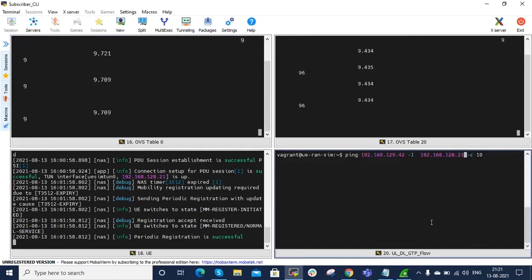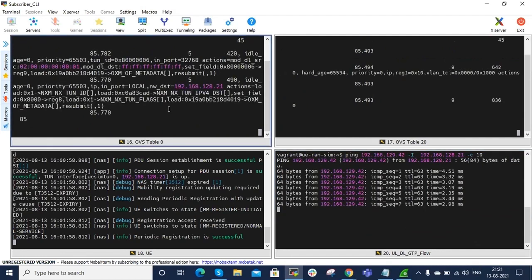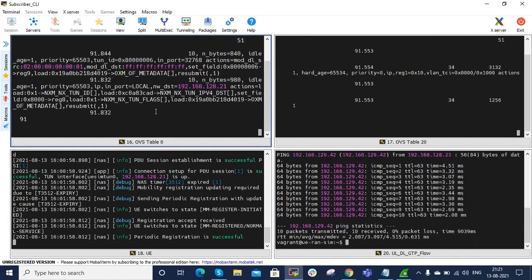Yeah, so we are sending the simple ICMP packet, and we can see the packets are sent and received. It's successful. We can also see the packet counters that are getting incremented in the first entry.